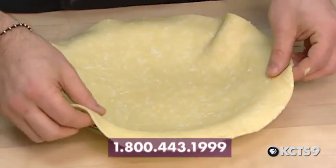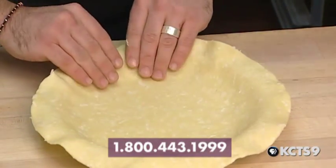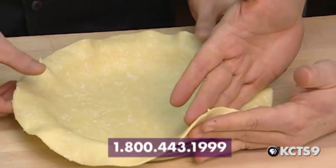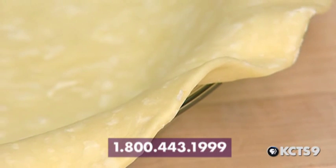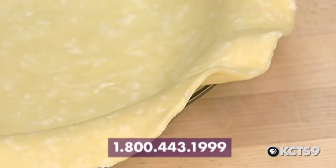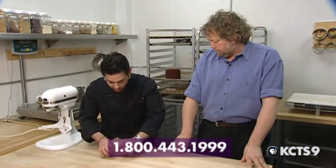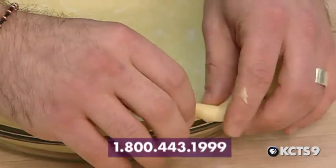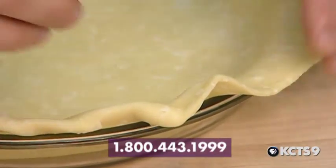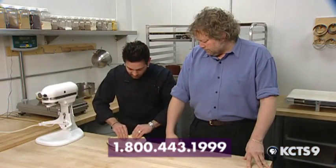Go ahead and lay it into your chilled pie shell. A key thing that people don't do at home very much is look how thin that dough is. A lot of times when you're doing a blind-baked dough, people use too thick a dough, and with a double crust pie it's too much crust and you never get everything cooked. Here at the Dahlia, we like to crimp it underneath all the way around and make a nice little lip. You want the edge to be a little bit thicker than the base of the pie—a nice, nice crunch.